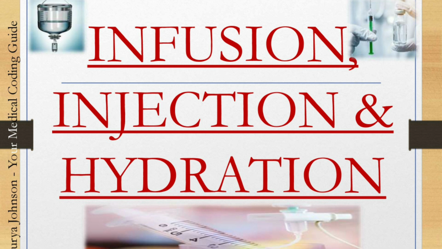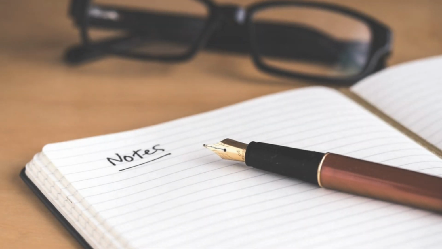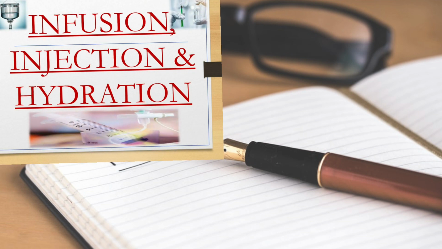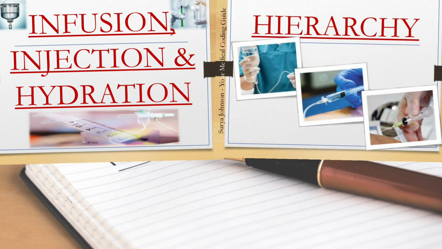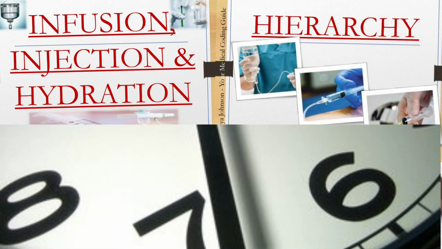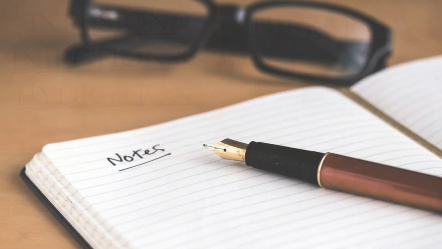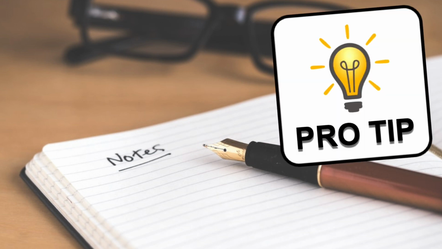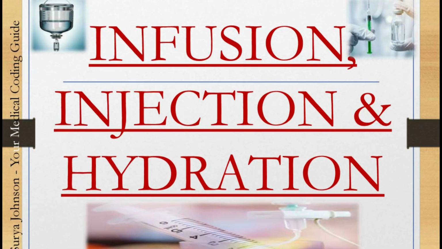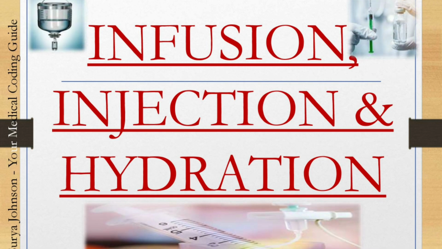So before you get started, grab your notes so you'll not miss any of the important pro tips that I'm going to give in this video. By the end of this video, you'll come to know what is infusion, injection, and hydration, what is the hierarchy to be followed while coding these CPT codes, and how time documentation plays a major role in deriving these codes. And also, I'll be giving you pro tips on how to choose the right code without making a mistake every time. You don't want to miss any of these important points, right? So watch this video till the end so it will be much useful for you.